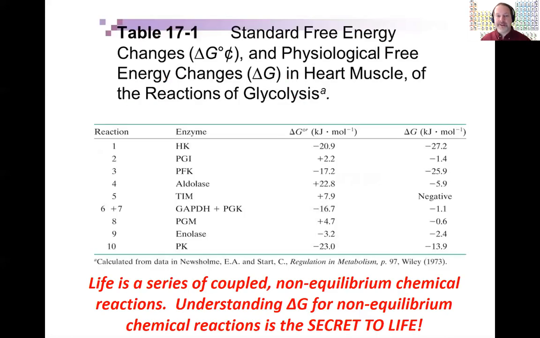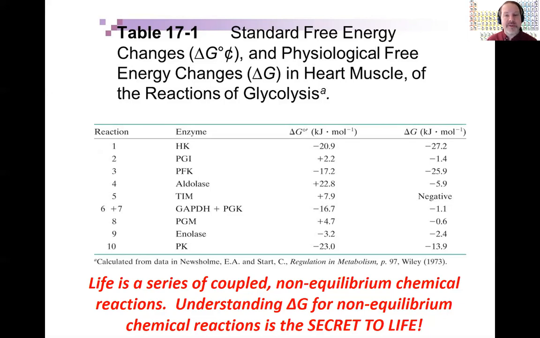I'm going to go back to our biochemical table here from a biochemistry textbook, showing delta G naught under standard conditions versus delta G under non-standard conditions. Now look at the signs of delta G in the standard conditions. Negative, positive, negative, positive, positive, negative, positive, a couple negatives. It's almost like half are spontaneous, negative delta G's, and the other half are non-spontaneous. Well, this isn't good.